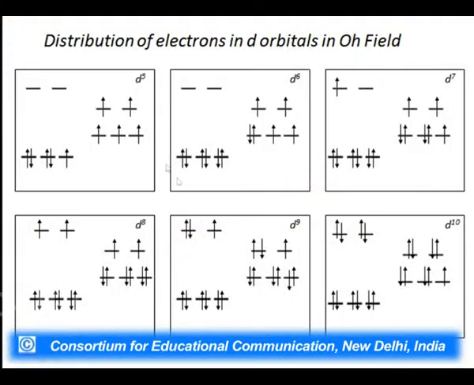Now, similarly, just look at the D6 case. In D6 case, this is a very peculiar situation where with a high spin complex like here, there are 4 unpaired electrons. That means D6 high spin, with a low ligand field intensity, we may have a complex that is highly paramagnetic. Highly paramagnetic means it has 4 unpaired electrons. But look at when you have a low spin state, all the 6 electrons are being paired into the T2G orbitals, and hence this is going to be a nearly diamagnetic complex.